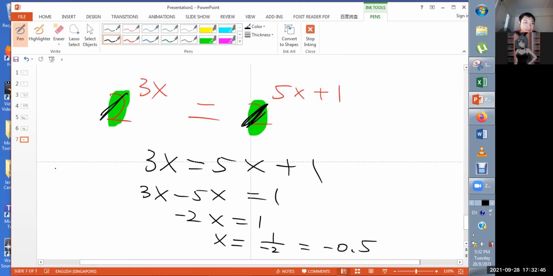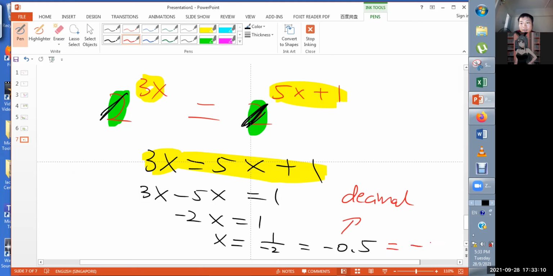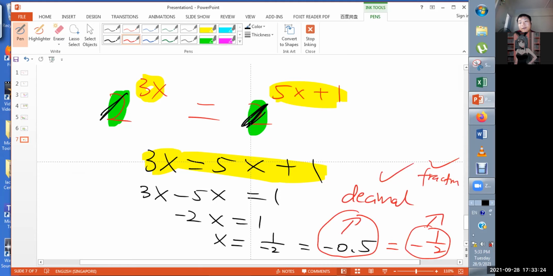So similarly, so far so good. Why one out of -2? Why not negative 0.5? Why not -half? -half is also okay. It's really up to you. You want to express it in decimal number, or you want to express it in -half. This is fraction. Up to you. So if I write any of these, there's no difference. I mean, decimal, okay, if you write like this as the final answer and you write like this as the final answer, it's actually fine.